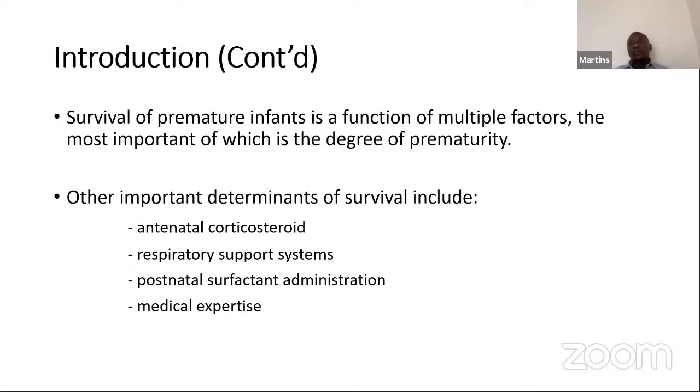And lastly is the medical expertise. In most developing countries, take for instance East Africa, in some parts of West Africa, you may have maybe one neonatologist in a region, or you have two in a region. And then in terms of training, they don't really have more trainees. So this has also affected the care for these preterm infants who actually need a specialist. Next slide.